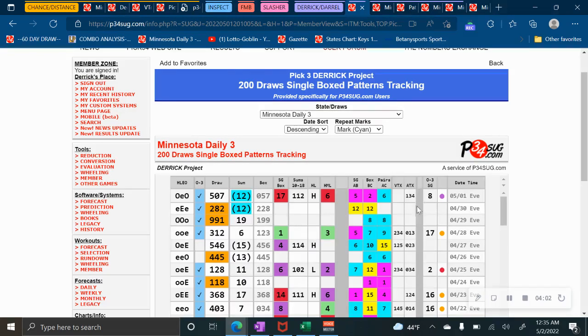So one of those is going to come back. Now look at the V-Trax, same thing. Doesn't hit as much as the A-Trax in Minnesota at least, but it's going to come back. It's going to come back soon. Now you can play that pool. That alone is a pool. You could play all 80 of those V-Trax. Those are the top 10.